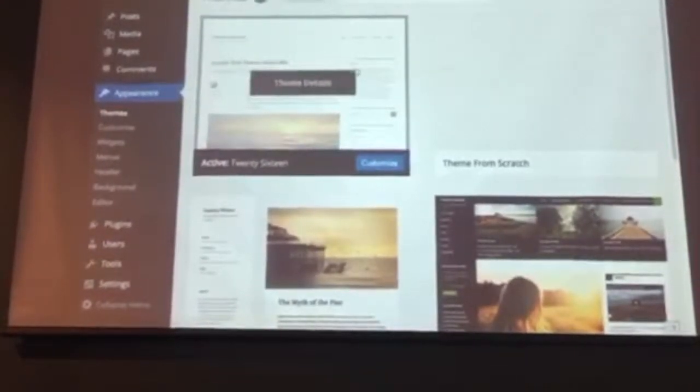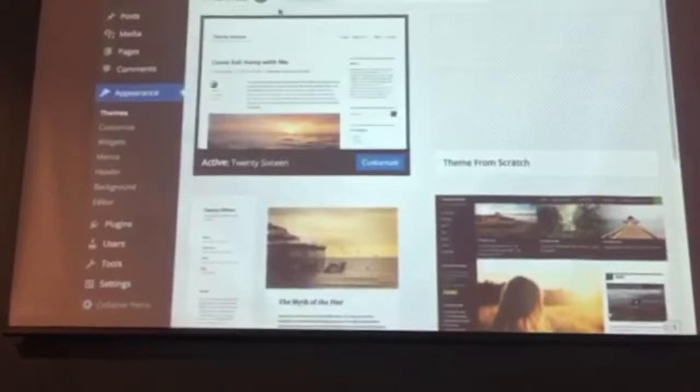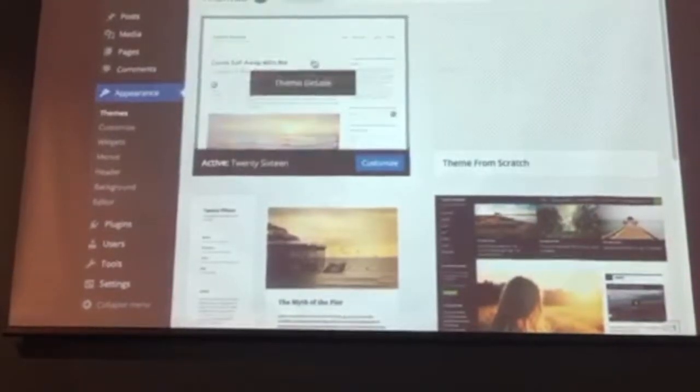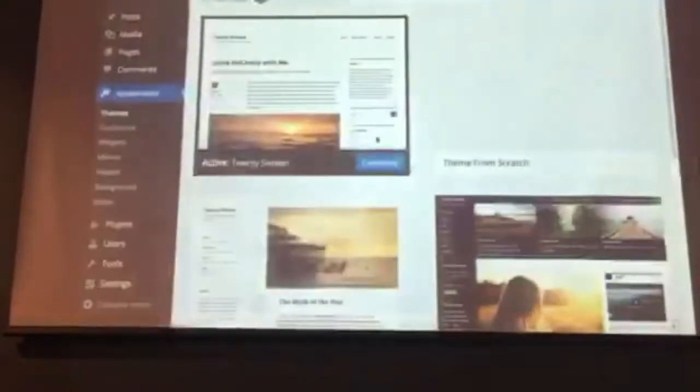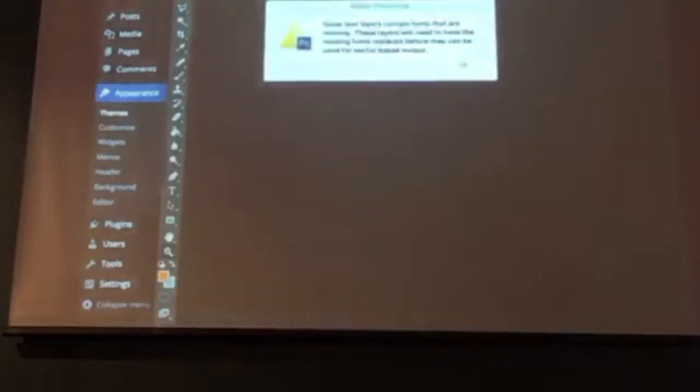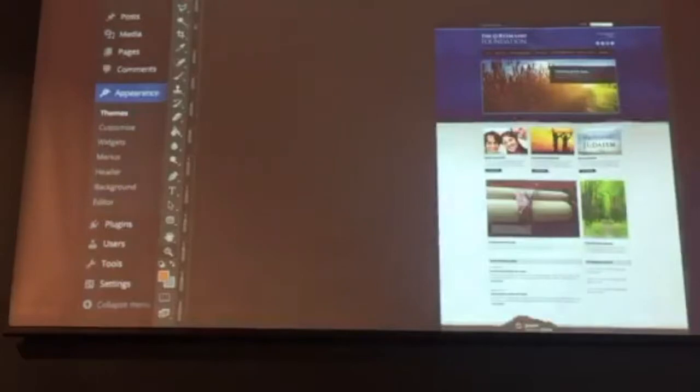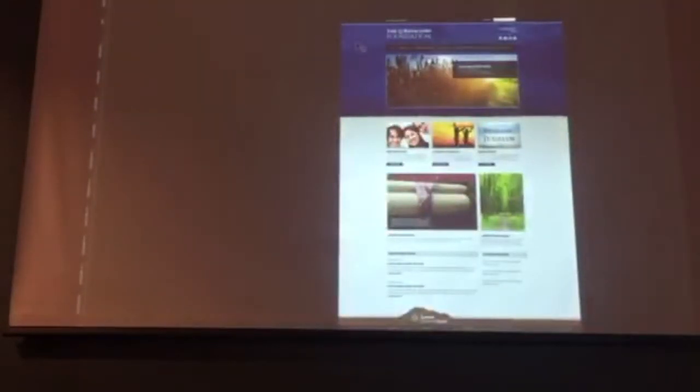So, I'll take that as a no. When I do something like a PSD of a site, when I'm building a theme for a client, I do a nice screenshot of the theme.